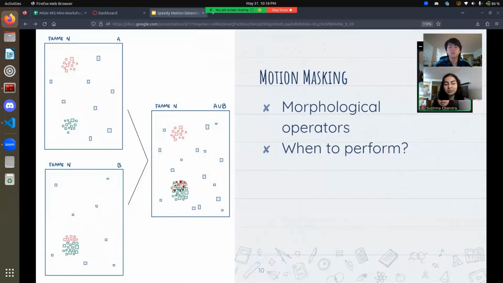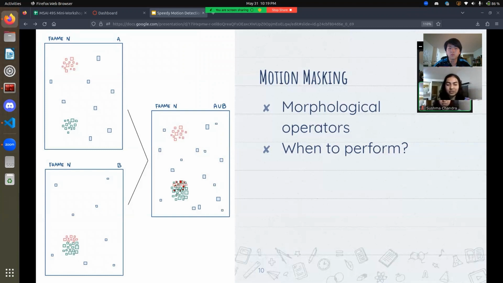So we did not obtain nice bounding boxes, or a single bounding box for the object. What we get are tiny boxes with holes. So we perform morphological operations on the mask that we obtain from both the static reference and the dynamic reference, so that we get a filled up detection where we get the complete object.